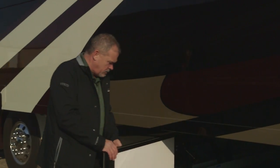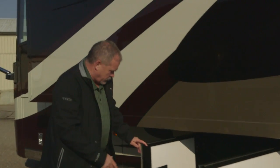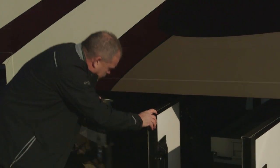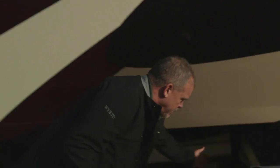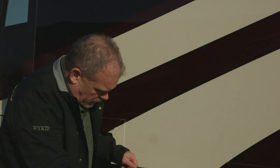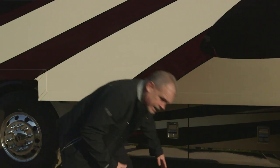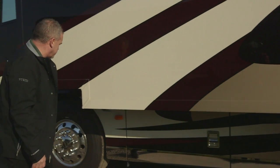As we step forward, I'm just going to open the next couple doors. Again, you'll see that hinge drop down. You've got your full pass-through storage compartment, a second full pass-through storage compartment, and then your battery compartment. What's important there is the coach is all electric, and they've optioned in the 8 AGM batteries. It's on a slide tray with pins, so you release those pins and pull it out. The reason we do that is safety and security. It's a very heavy tray, and we don't want that sliding out as it's coming down the road. That pin locks into place, pulls out, and your 8 AGM batteries are there. As that goes forward, that slipper hinge goes in, with a nice solid feel and touch.